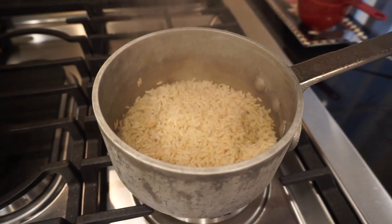The brown rice is just about done. I'm gonna give it a few more minutes. We are on the home stretch, guys. Moving on to the last meal we'll be making.